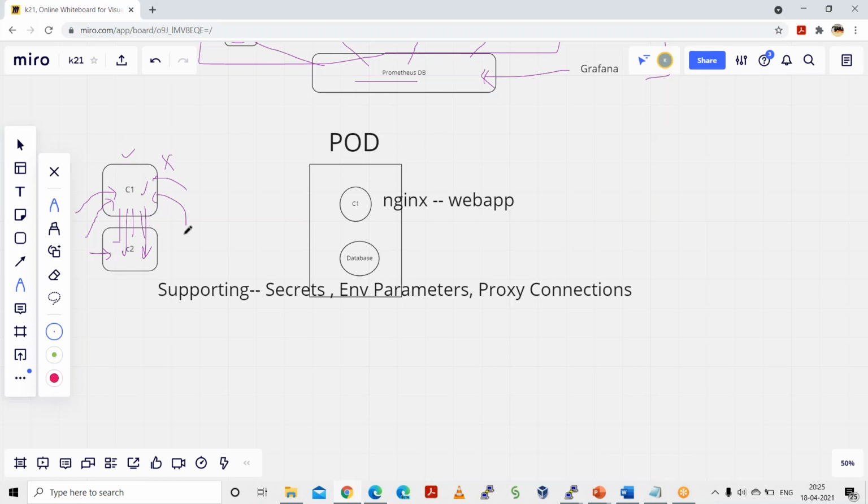Another parameter is secrets. Secrets are stored inside the container in something called etc/pki. That location is where these secrets or certificates are kept. What I will do is keep the secrets inside the C2 container, and I will map that folder inside the C1 container. Now, if tomorrow I want to use a higher level encryption software, I will just upload it in the C2 container, and that folder is already mapped inside C1. C1 will not need to be rebuilt. Your application will run as it is. You are not touching it.